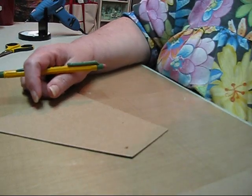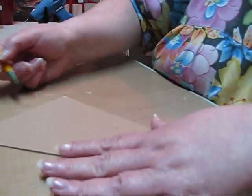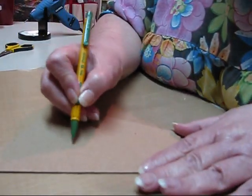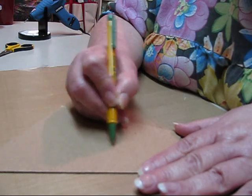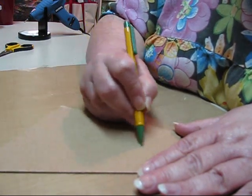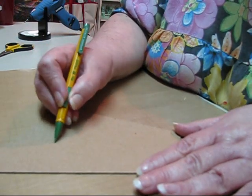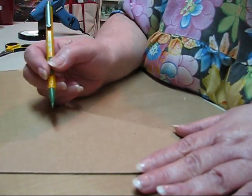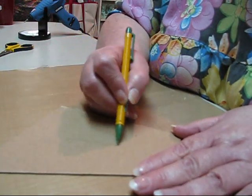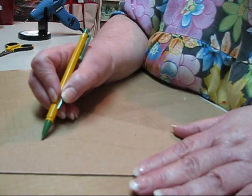I don't have a right way or a wrong way to do this, I just do it. First thing I usually do, I've got to try to figure out my little bathtub shape. I hope you all can see this. I just kind of sketch it out — I can't really draw. I'm nervous. I'm always nervous when I make these videos, but I'm even more nervous trying to do a tutorial. I just try to get a shape.